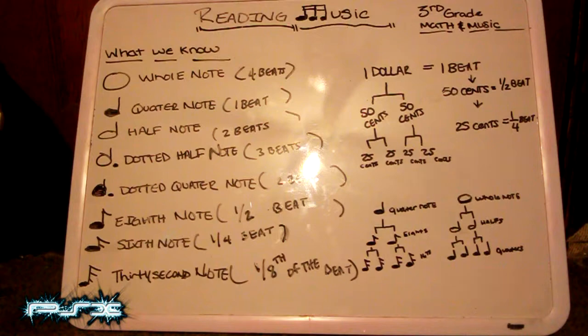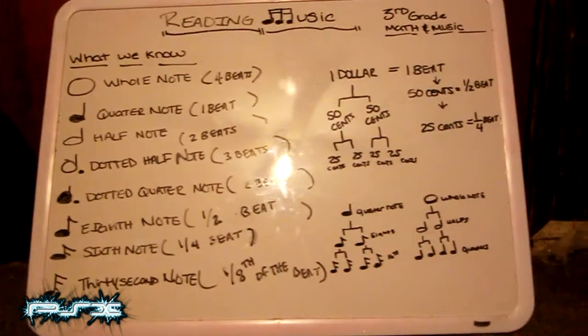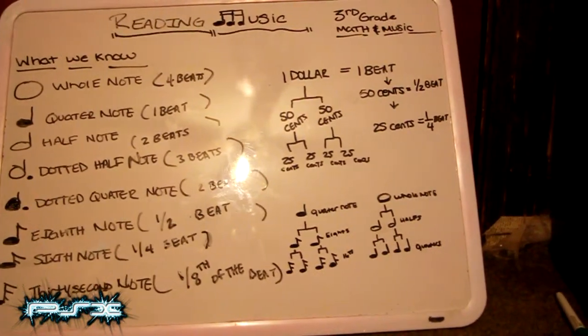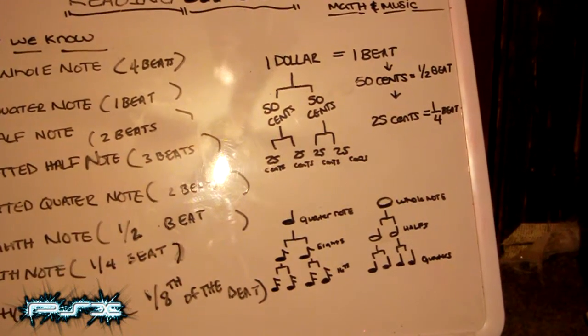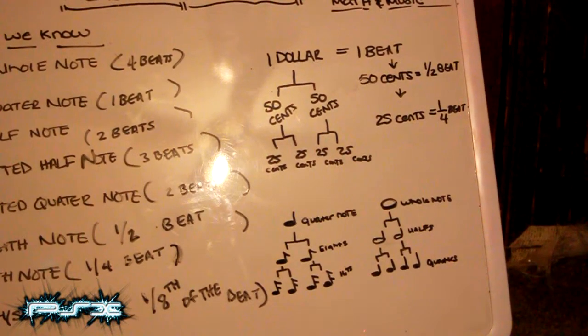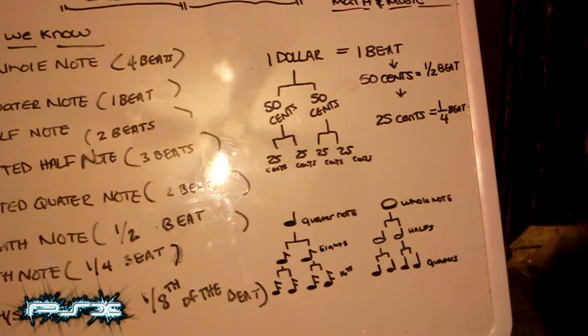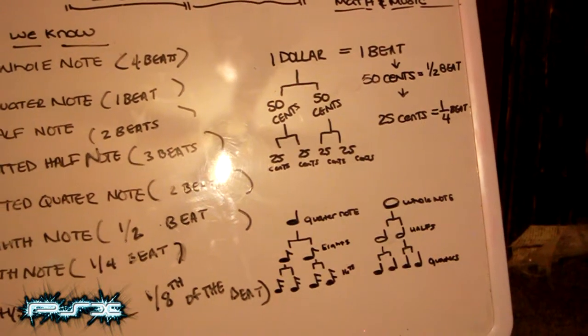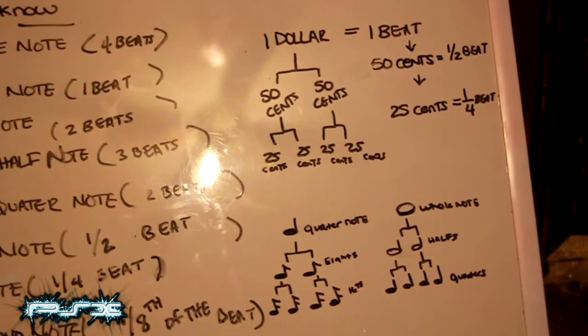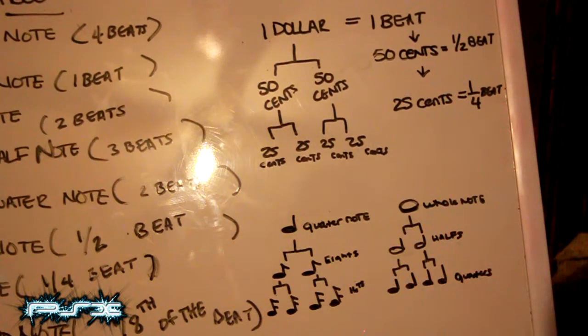So, I like to use this analogy with, I guess, money and fractions and stuff like that. So, it's like a third grade mentality. When you're learning in third grade, you learn about fractions, you learn about all the money and stuff. You're pretty much just getting exposed to it, and you're pretty much breaking stuff down. So when we look closer here, we have a dollar. You're just breaking it down like so.